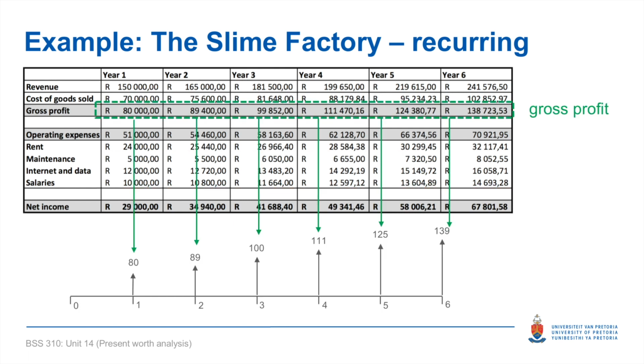The last recurring cash flow that we want to show is our gross profit. This is a receipt and not a disbursement, so the arrows are above the line. The gross profit is also reflected at the end of the period because it is earned throughout each period. If we were to put all of these cash flows together on one cash flow diagram, it would look like quite a mess, but we can simplify it.